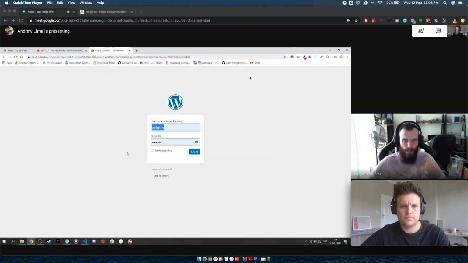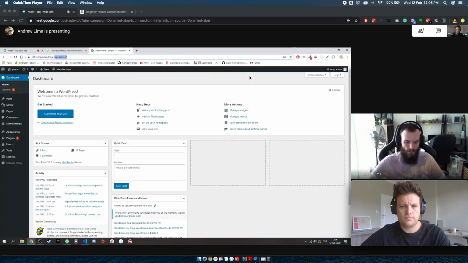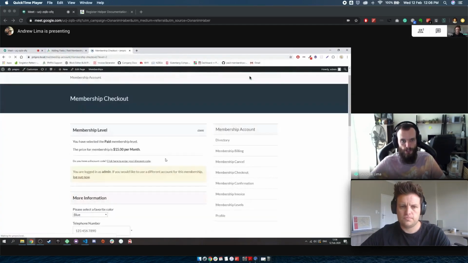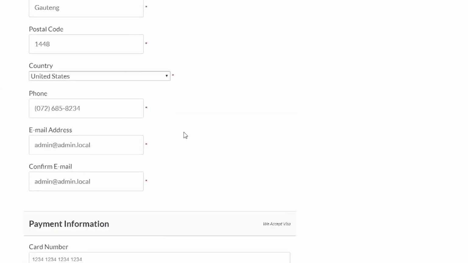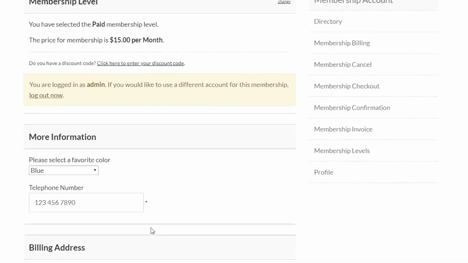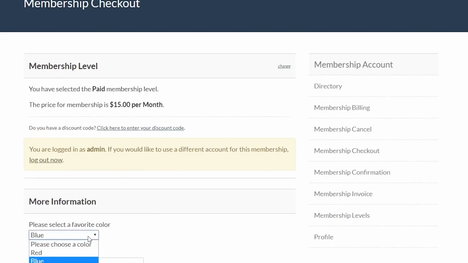So I can log in here quickly. As I'm an admin, I need to go back to my account page. Let's do a different one, for example. So you can see more information. I've got billing address with card payments. So yeah, as you can see, like if it was beneath the password field, it would kind of be hidden by this block here. So it's always good to have the more information block. And as you can see, the previous save from our example is already automatically filled in. So you can easily change your previously existing one or just kind of skip over it if the details don't change.